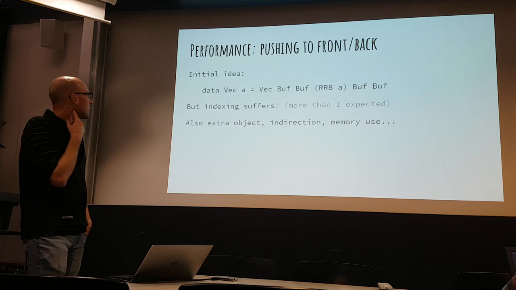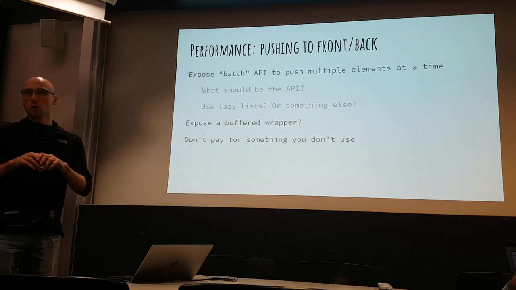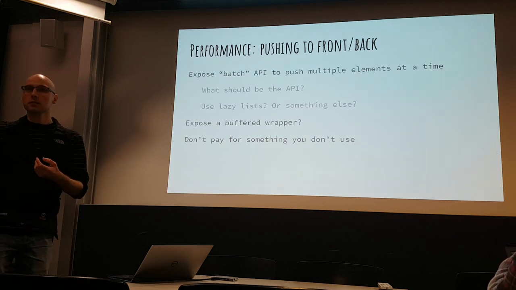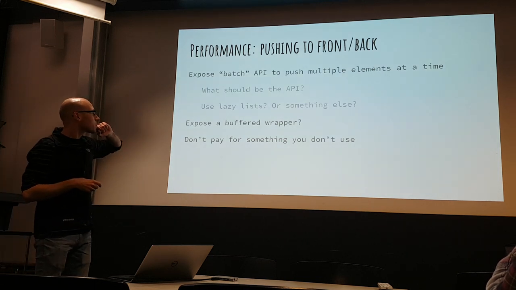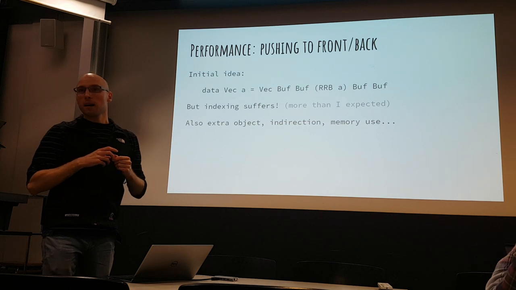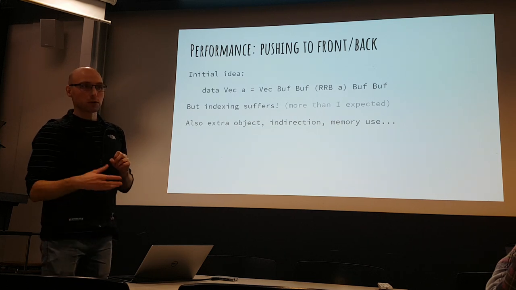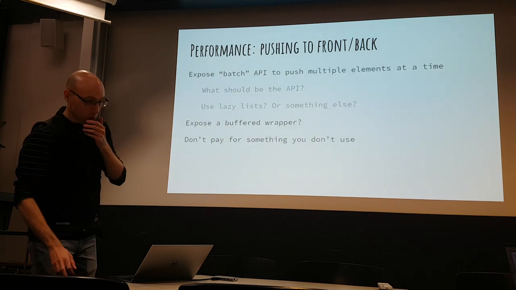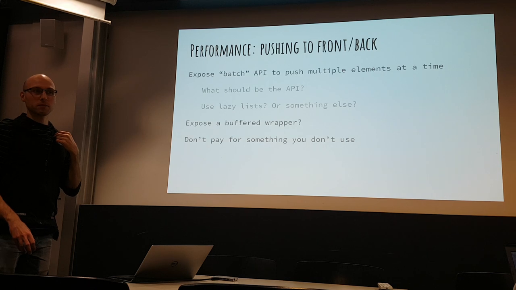How about if you could expose two things? One, an API where you can push multiple elements at the same time, such that you can amortize the cost of updating the branch and appending things one by one. But if we have this batch API, we could also add a wrapper, essentially saying, construct this buffered structure only if you ask for it. It makes it easier to construct the whole vector. And once you're done appending, you can convert back to the pure tree, which tries to go in the direction of: if you don't need this, then you don't pay for this. So indexing remains fast.